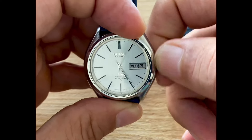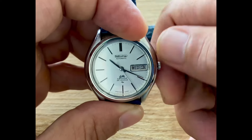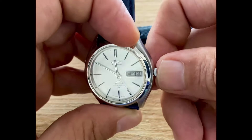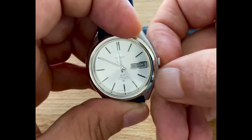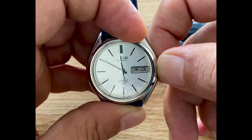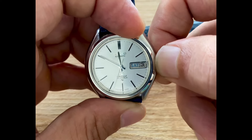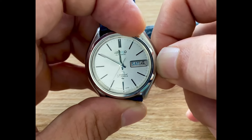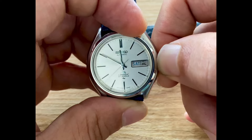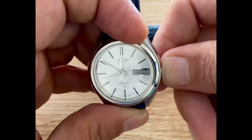One notable feature: the Lord Maddox Special uses a steel wheel inside for the day-date setting function, so it's not broken or worn out as easily as the plastic wheels used in the standard Lord Maddox. Very clean and crisp. The date changes a little bit stiffer in the Lord Maddox Specials, but it's certainly not uncomfortable.